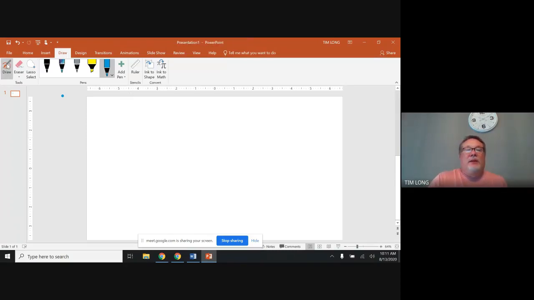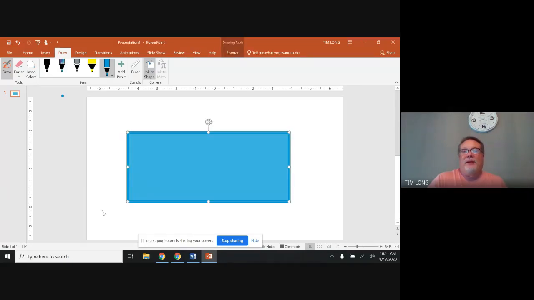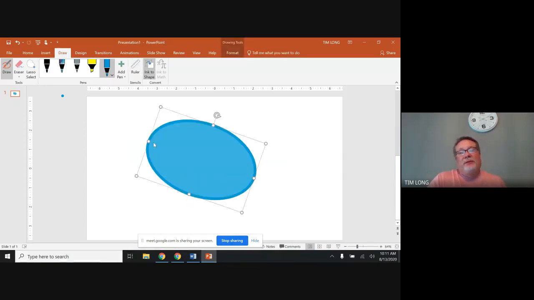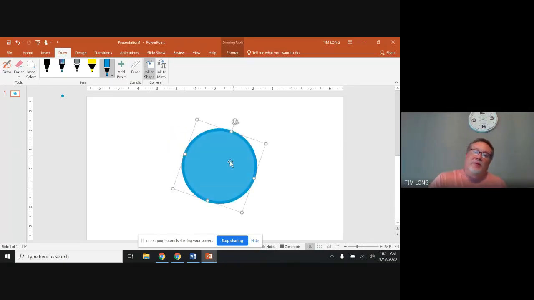The other way is to click Draw, and then click this button over here called Ink to Shape. And let's say I need a rectangle, so I just really quick draw a rectangle. It wasn't very good, but notice that it figured out what I wanted there. Okay, let me do another one quick here. Let's say I'm horrible at drawing perfect circles, but you know what? I just get pretty darn close. Well, I got sort of close. And then you can get your oval or circle and go that route.